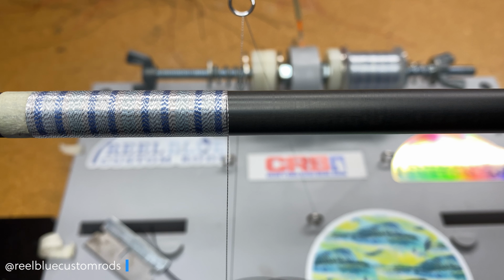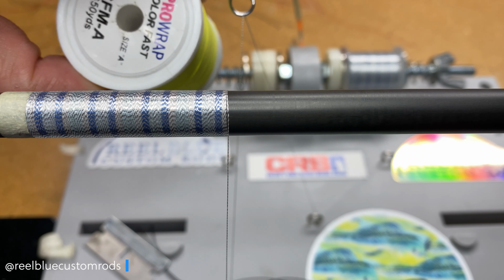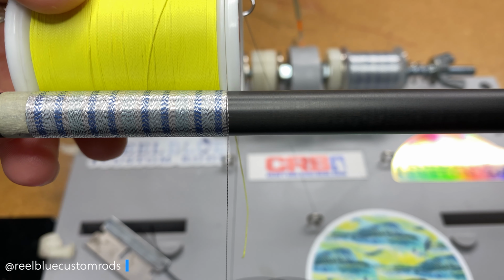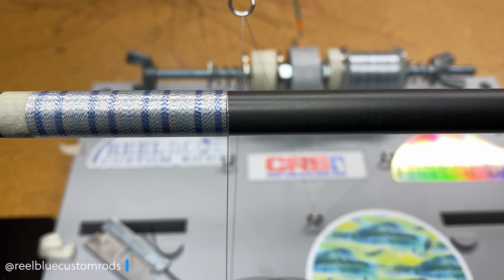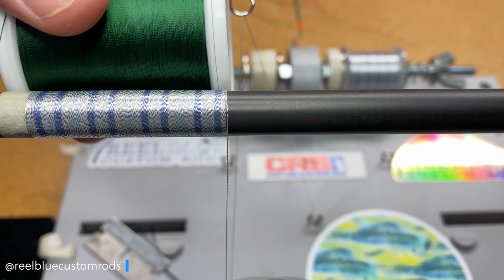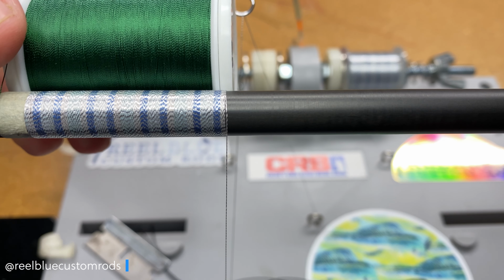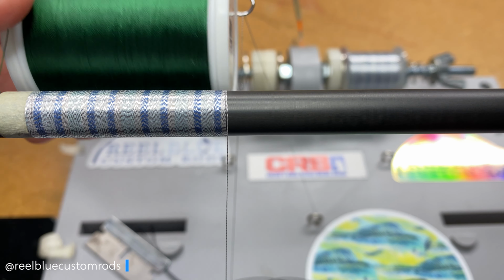What if we did the yellow? That's the 101. That's Color Fast, though. If you're into yellows, that would probably be okay. And then I just feel like I want to look at a couple more here. This is color code 543, regular nylon thread. A green with that. Green and blues always go well together, of course. So that would probably work pretty good.